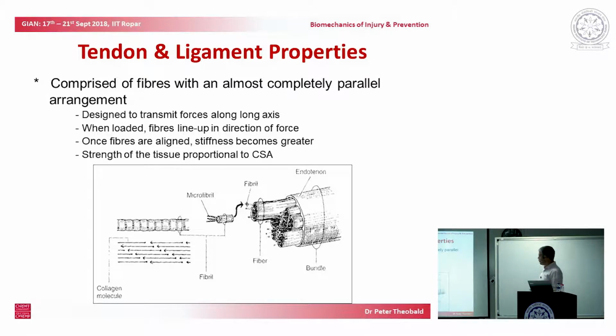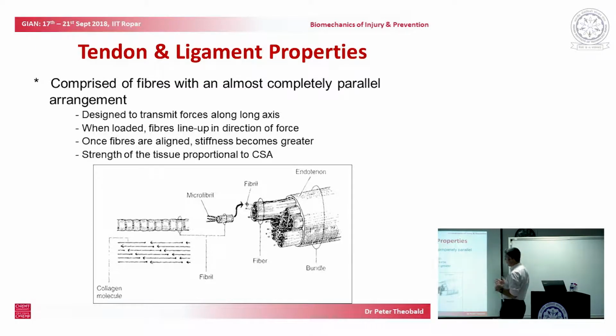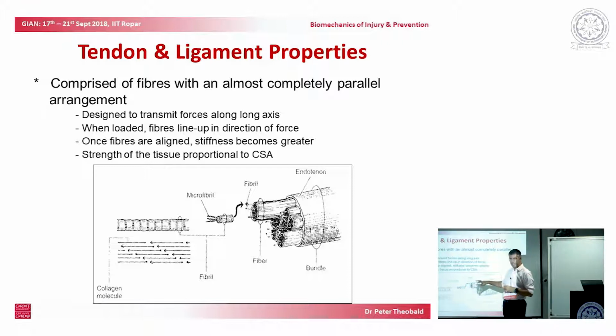It would be like trying to move something with an elastic band. You would continually stretch the elastic band, you would continue to apply force, but no movement would happen. So these are very stiff, but also very strong. They don't remodel well. So unlike bone, they don't remodel very well. They're not very easy to repair.